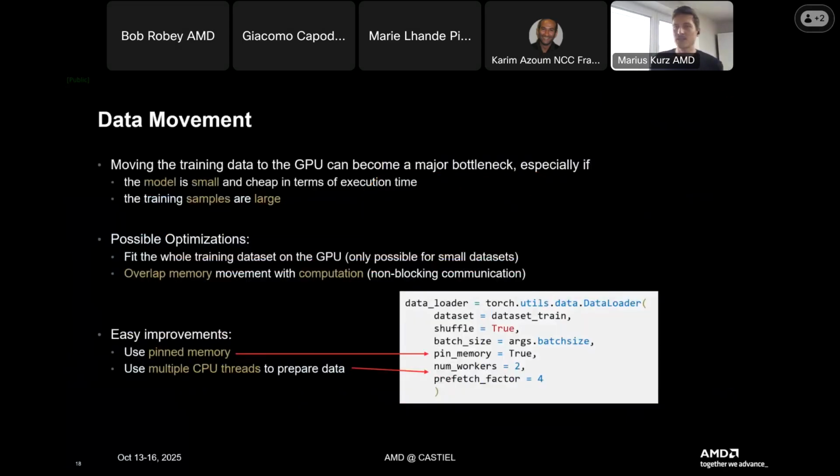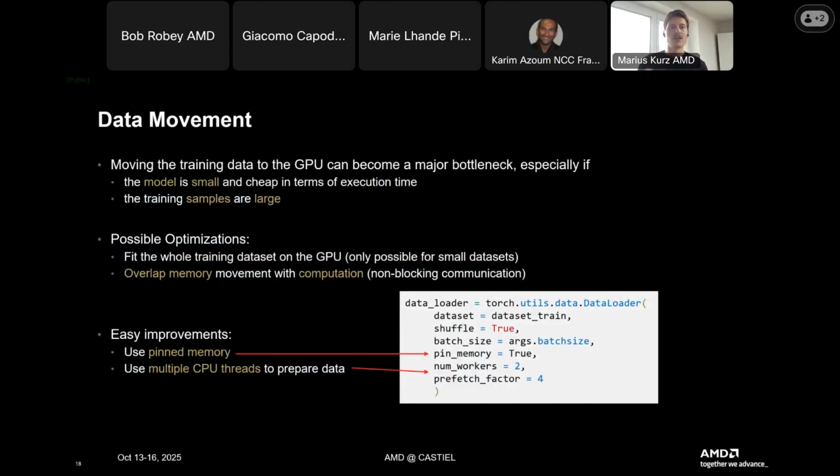So one thing to keep in mind in general is that oftentimes when your training is really slow, it's not actually because of compute. So it's not because the compute capabilities of your GPU are not sufficient, but instead it's oftentimes because your data movement is too slow. That can especially happen if the model you're training is rather small and you have rather large training samples.